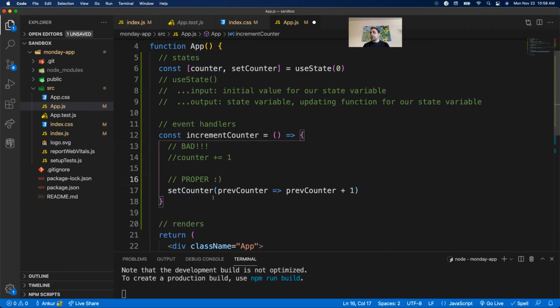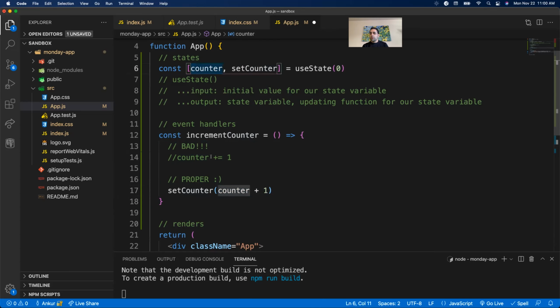All right, so the proper way is we have this updating function that is returned from useState. And here we can update our counter value. This is getting a little more nuanced. For simplicity's sake, I could simply do counter plus 1 here. Again, I want to be proper with our examples, but also don't want to confuse you guys. So we theoretically could put counter plus 1 here and it will work pretty much the way we want it to.